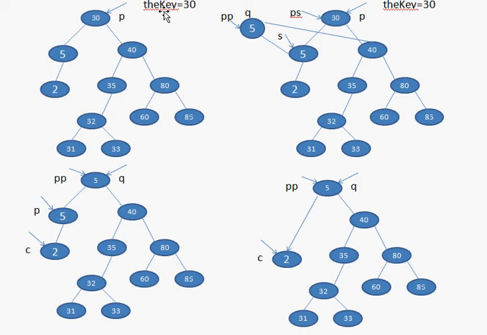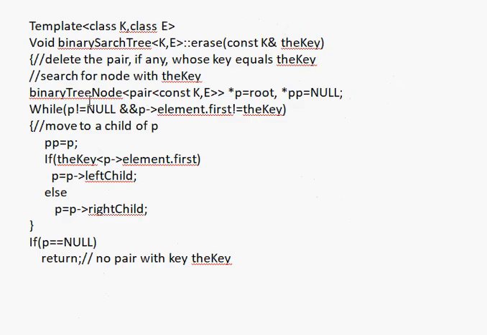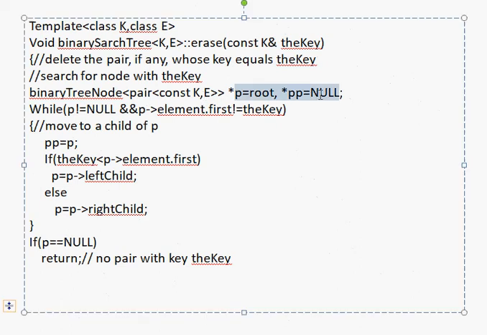Now the key value, we will assume it to be 30. 30 is the value, and that's the root value, and that needs to be deleted. So this is your program. The key is 30. So we have to figure out whether this node has two children or not. So how is it going to get checked? First it creates two pointers. P would be pointing to the root, and pp is equal to null. So this is pretty much clear.